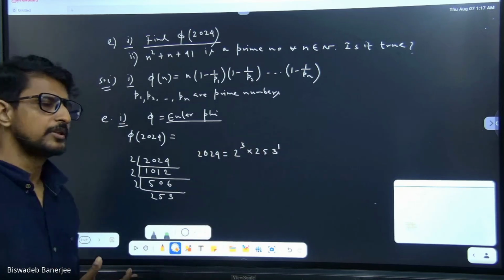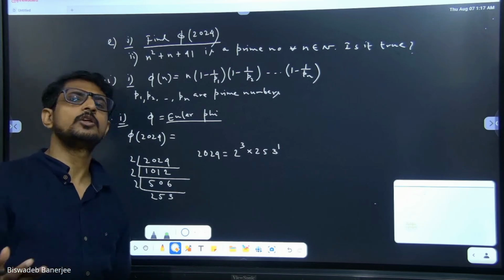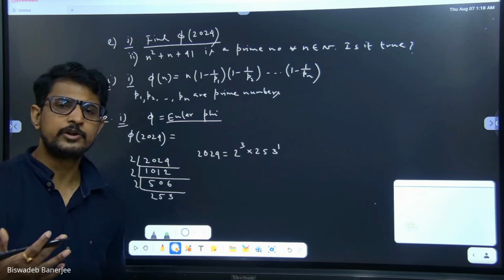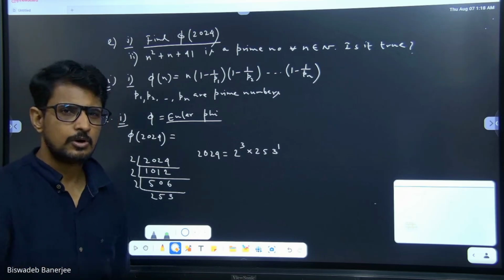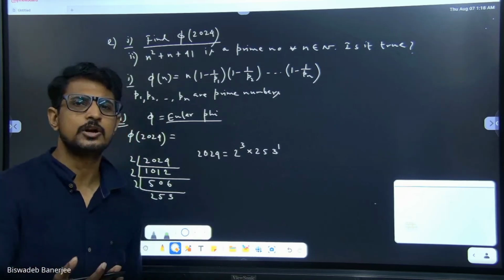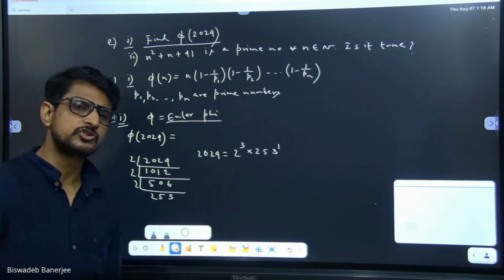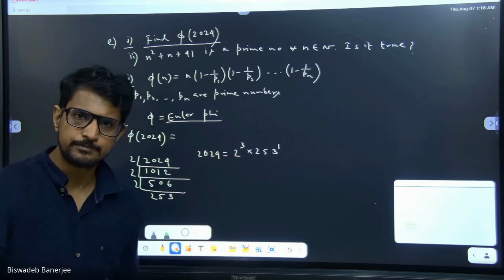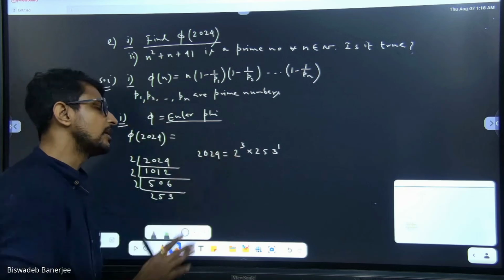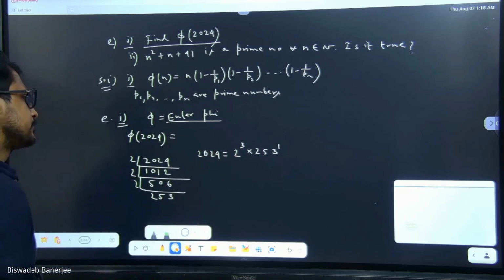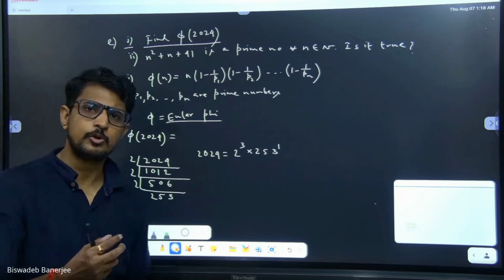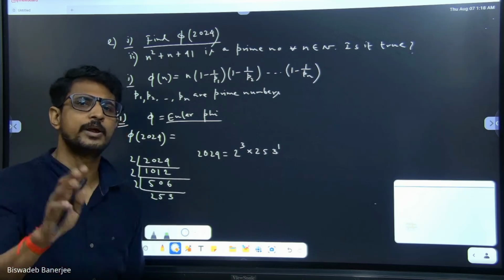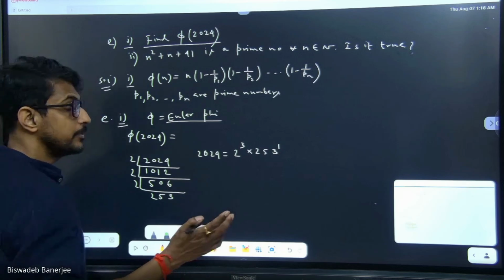See how simple this question is. So I told you now, minor questions are very, very easy. For minor, you don't need to study any major book, or solve any major questions. These are the basic questions that CU will ask you in the minor paper. They are totally not comparable with your major paper. Mathematics major paper and mathematics minor paper are totally not comparable because of their difficulty level.